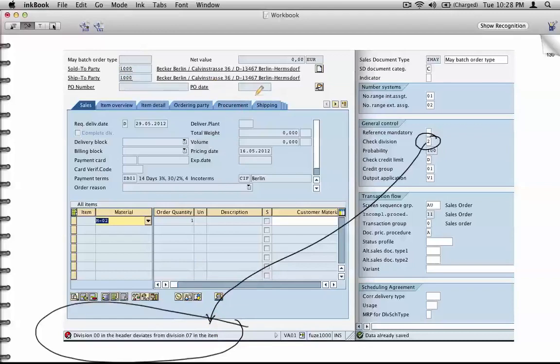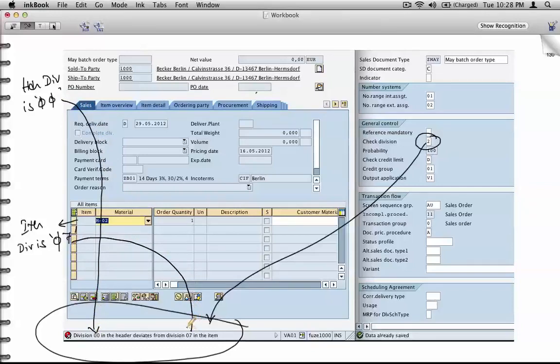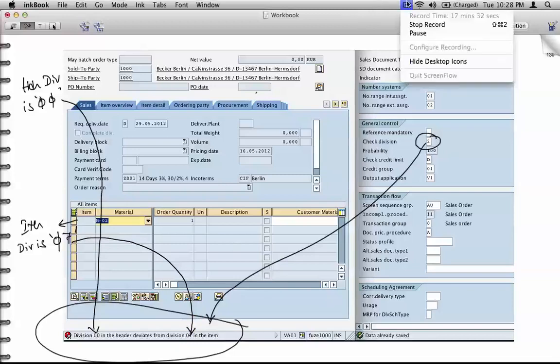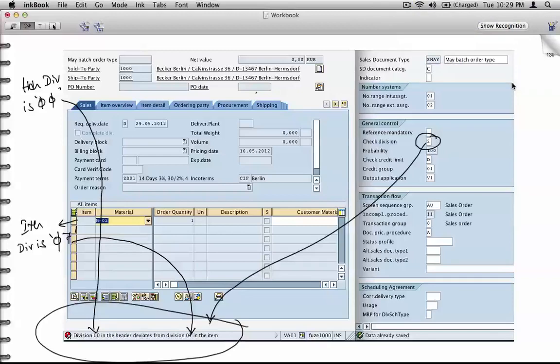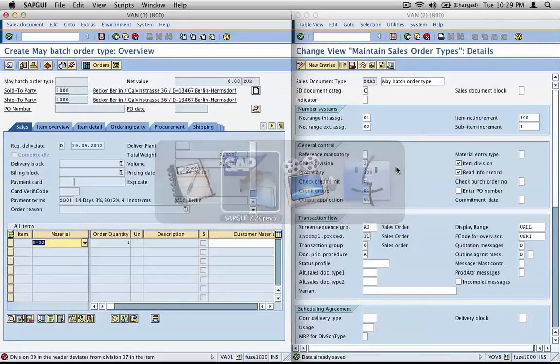Division at header is 00. Header division is 00, and item division is 07. So there is this deviation, and that's what SAP is trying to say here. It says header division 00 is deviating from item division 07. Right? That's the check division field.